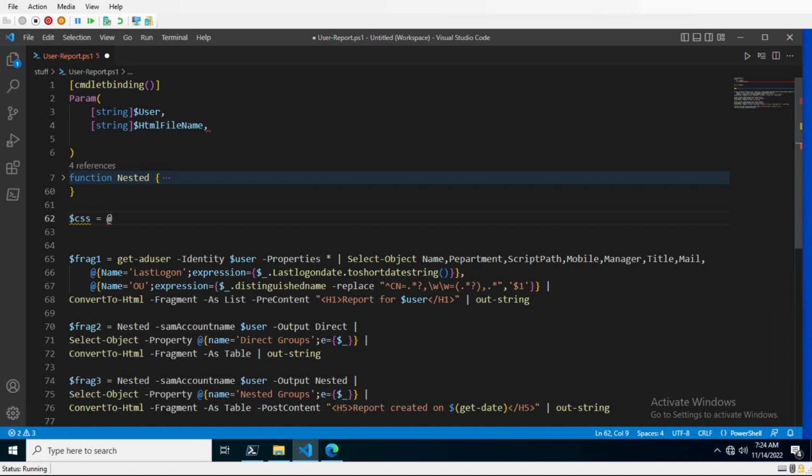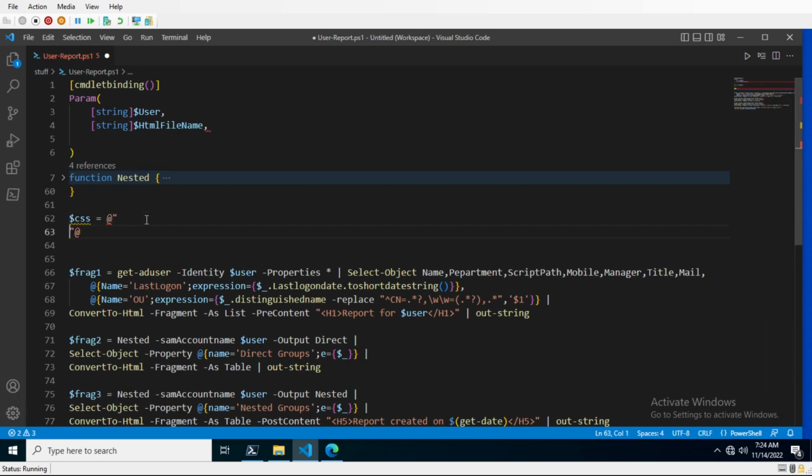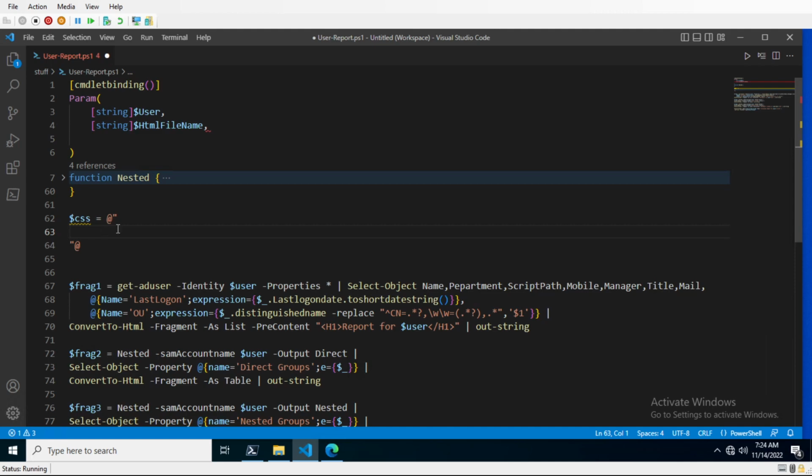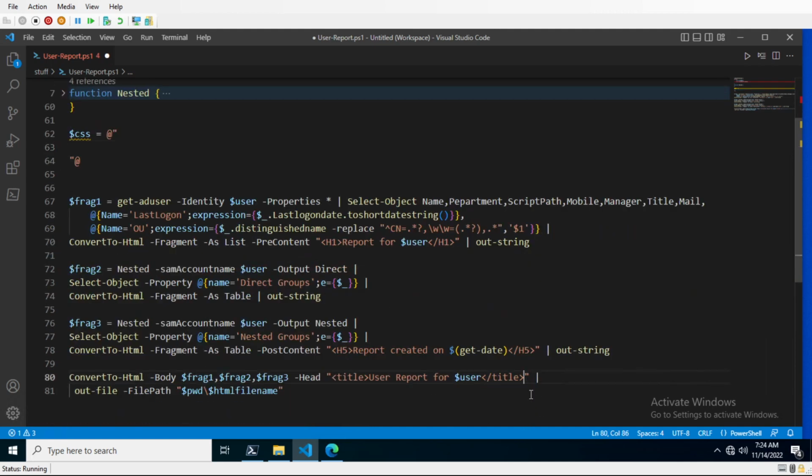We could start the here string with our at quote and then close it with quote and then at. Everything inside of there is going to be the style sheet. Then we'll drop that into the header section down here like so.